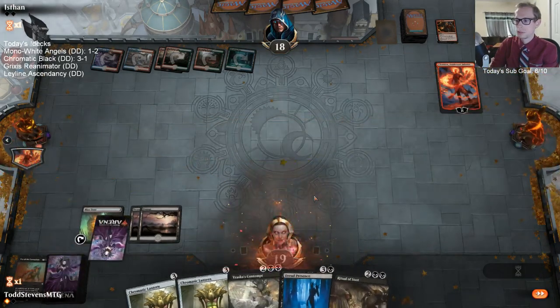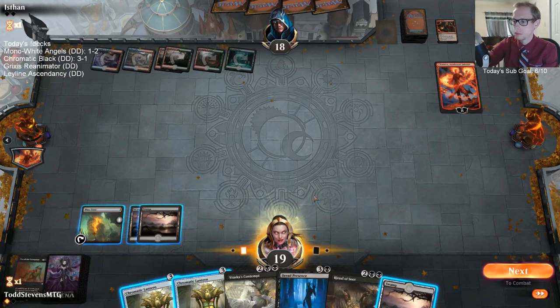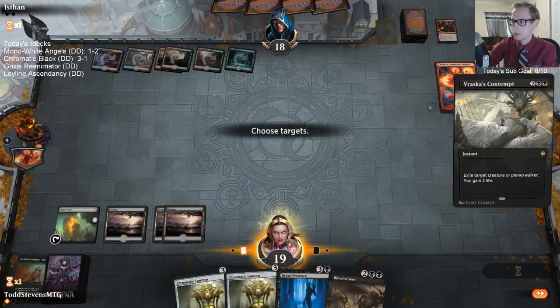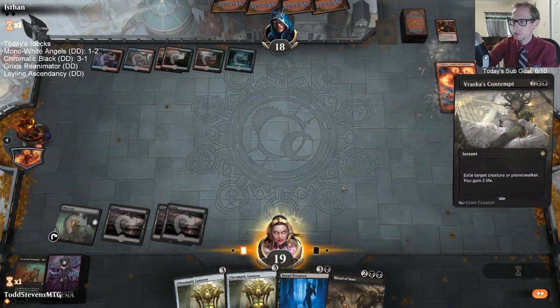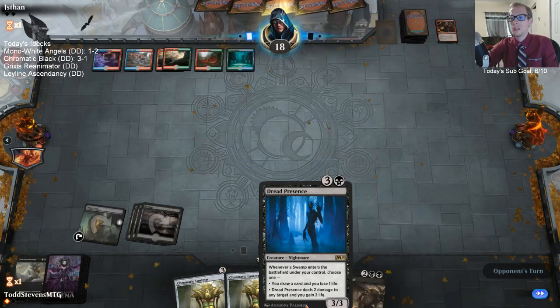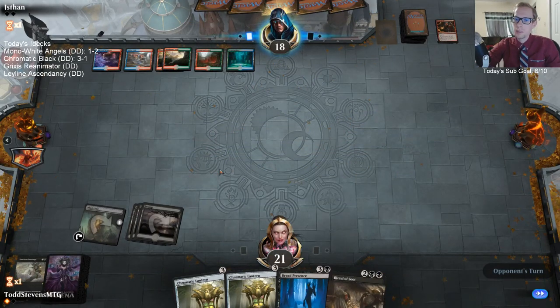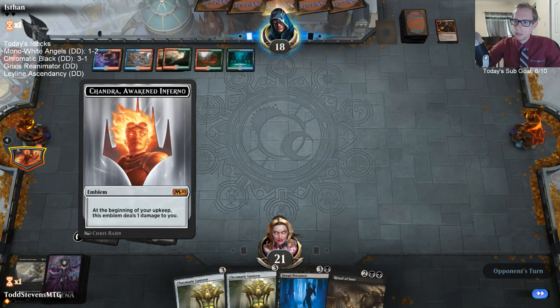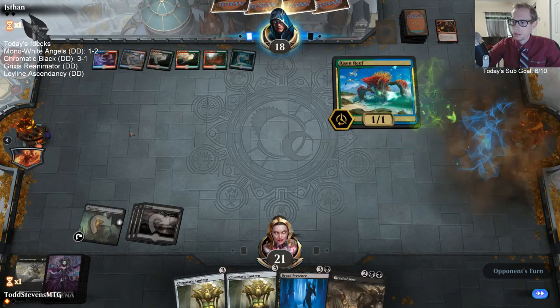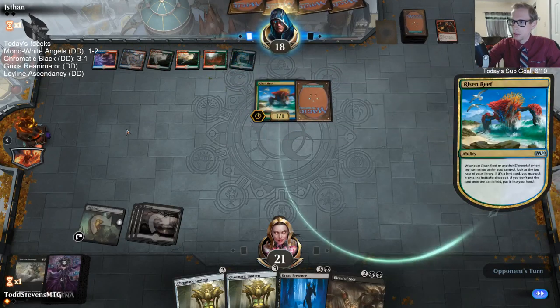Let's get toasted. You're gonna be sorry when I come back. This can, you know, gain us a life every turn we play a swamp, which could keep us alive through that. We need a lot more cards, though.